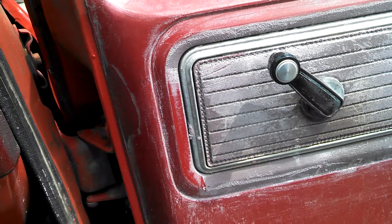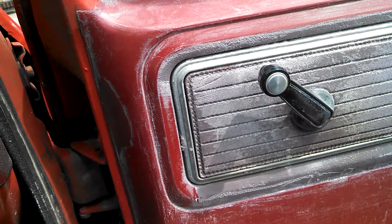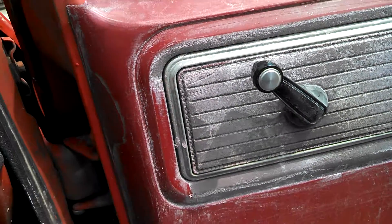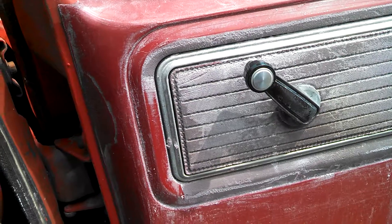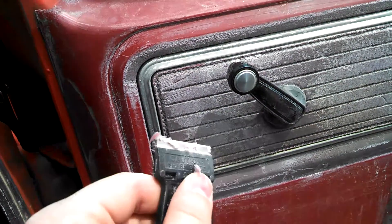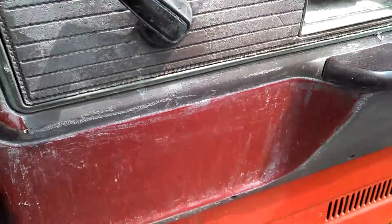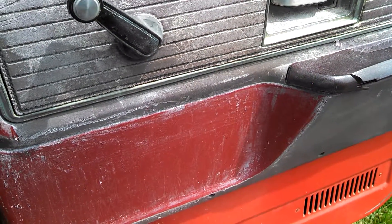And yeah, like five strokes there and you get down to the red right there. Then it's just a bunch of fine scraping to get it back down to the red. One thing that I have noticed is that it's really difficult to use these scrapers around cornered areas like this, and especially down here — that's all really difficult to get to. But with patience and persistence, it will work.